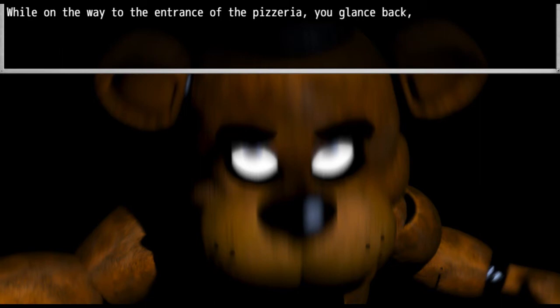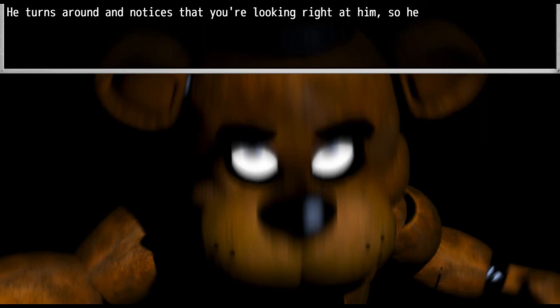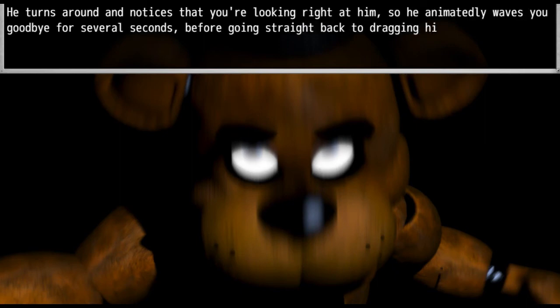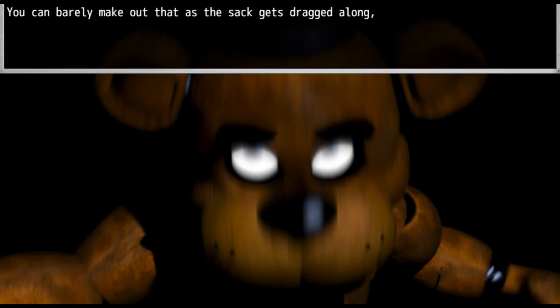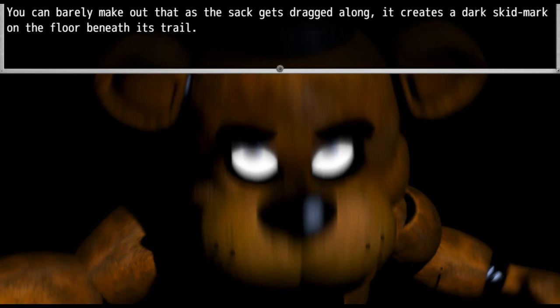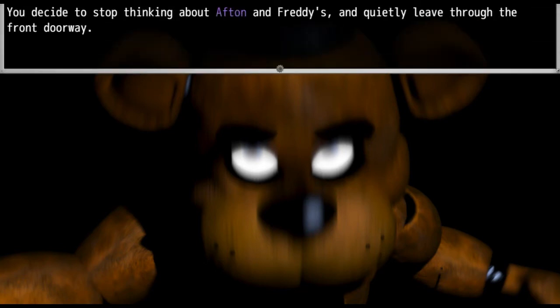Well, on the way to the entrance of the pizzeria, you glance back and see Afton struggling to drag his large sack away. He turns around and notices that you're looking right at him, so he animatedly waves goodbye for several seconds before going straight back to dragging his gigantic burlap sack the moment he thinks you've stopped looking at him. You can barely make out that as the sack gets dragged along, it creates a dark skid mark on the floor beneath its trail. You decide to stop thinking about Afton and Freddy's and quietly leave through the front doorway.